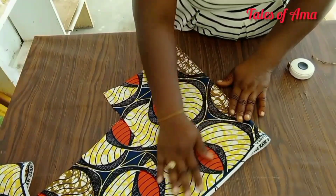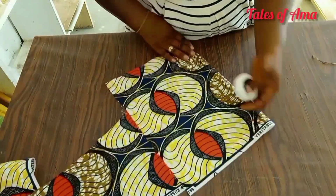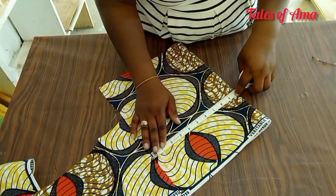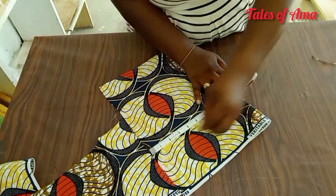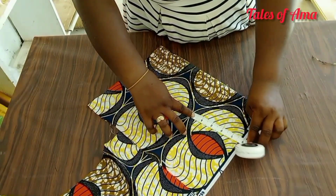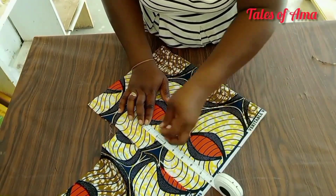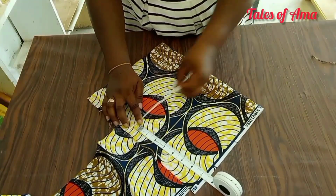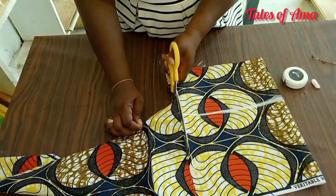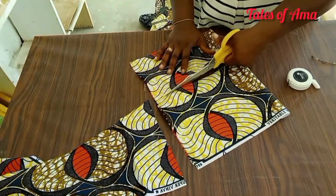So let's set this aside. What we have here is a sleeve. I know the project you're making has no sleeve, but this is what my client requested. She wants a sleeve. So the wideness of the sleeve is 20 divided by 2, which is 10. The length is 8 inch. So I'm marking 8 inch here. This is 8 inch I'm marking here. Then I cut out the right piece for our sleeve here.